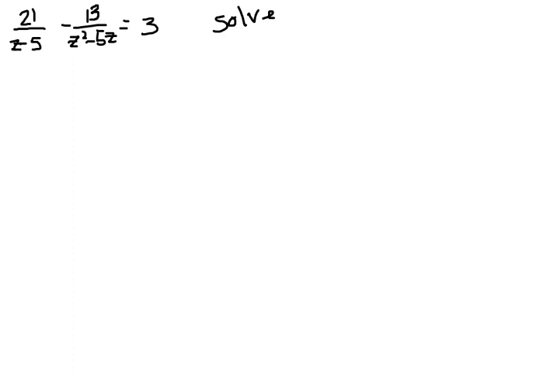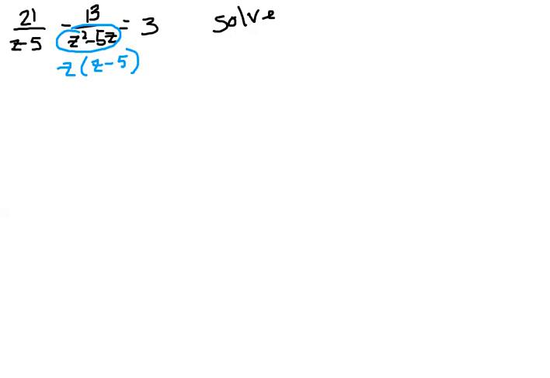Also, there are two fractions on the left-hand side of the equation, so to tackle those, if we could get them to a single fraction with a common denominator, we could multiply the denominator to both sides and make it a single line equation. So that's where we'll start. You'll notice they're kind of common, but not exact. The denominator on the second fraction can be factored into z times z minus 5. Then you would have a z minus 5 common to both of them.